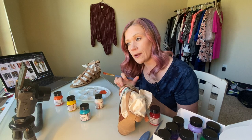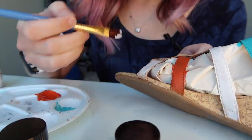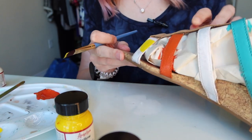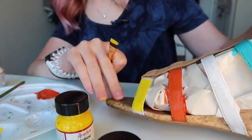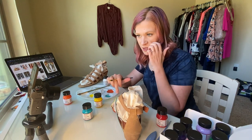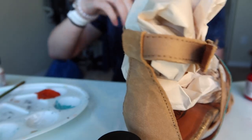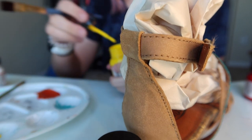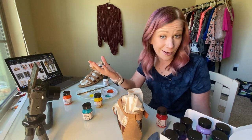I'm going to try putting white on the bottom of this and then yellow over top of it. Okay, definitely not bad — we can definitely work with this. Now that I've been doing this, I would do the entire shoe with a layer of yellow underneath it just to kind of prep it if you're looking for something bright like this. The painting process and the saturation of the colors — I'm pretty impressed. Now it just comes down to how well it's going to hold up. I'm going to check back in with you guys in 24 hours.